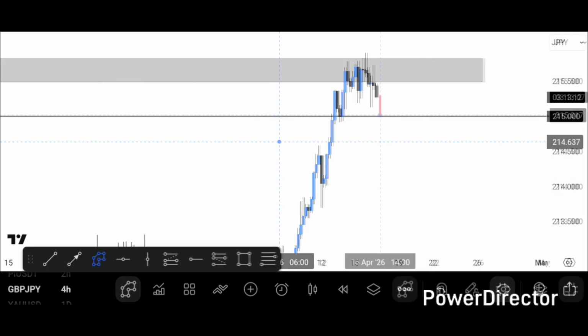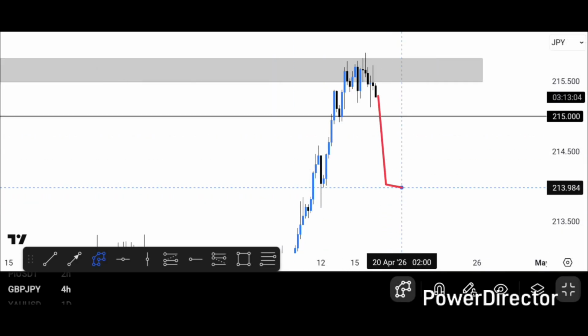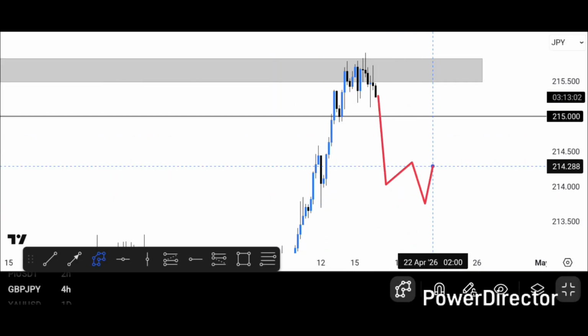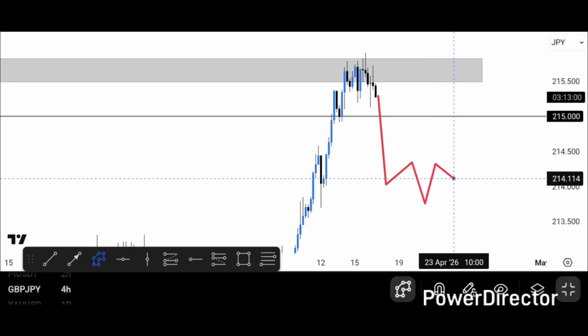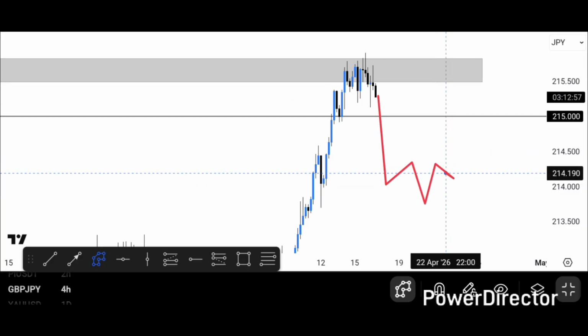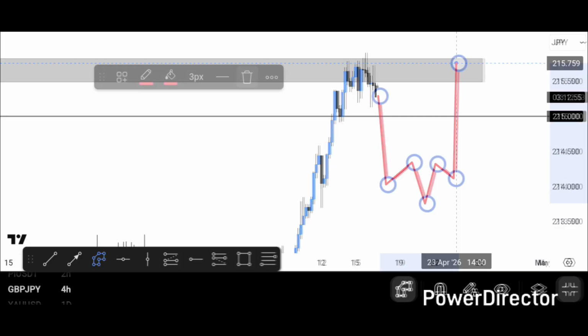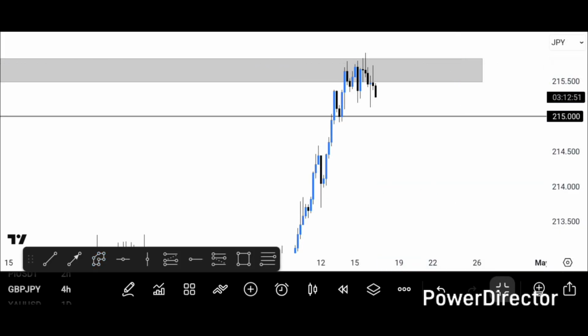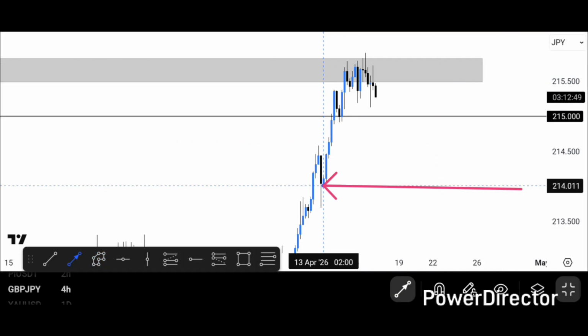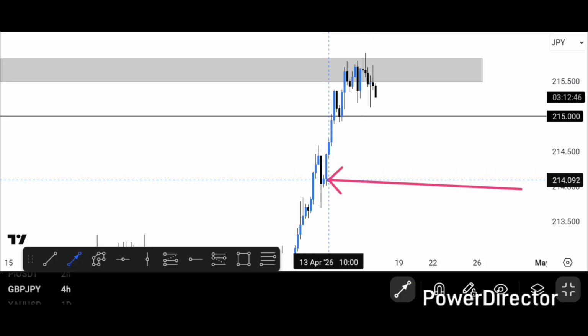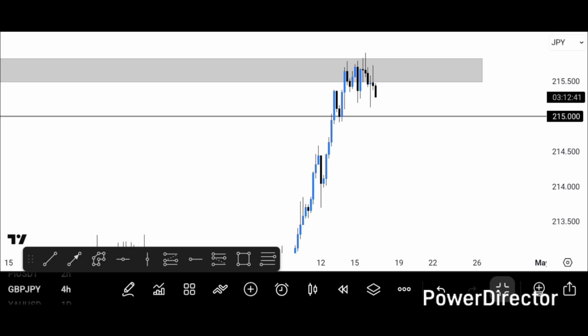Either that or we drop all the way down, then we get an inverted head and shoulders, something like that, on the 2 hour time frame. Then from the right shoulder you just enter and target these highs here. Now I'm not saying this is where price is going to drop to. Price could drop however low it wants to drop to. Again, what we do is just chill and wait for price to give us one of those, which will tell us price is ready to continue with the original trend.